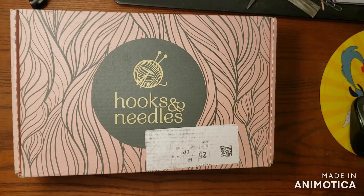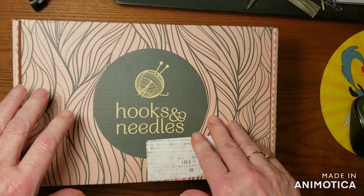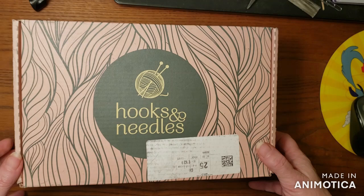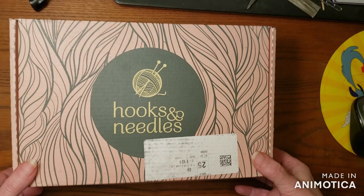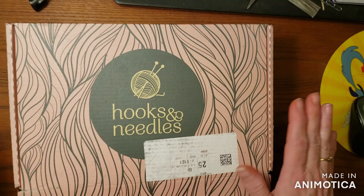Box one of crochet originally started is not the same one — they have upgraded this box since then from people giving their opinions and the changes they've made. So I'm told this is the new and improved, latest one. If you buy your first box, you should get all three patterns in the booklet — a beginner, an intermediate, and a more advanced pattern to be able to make.